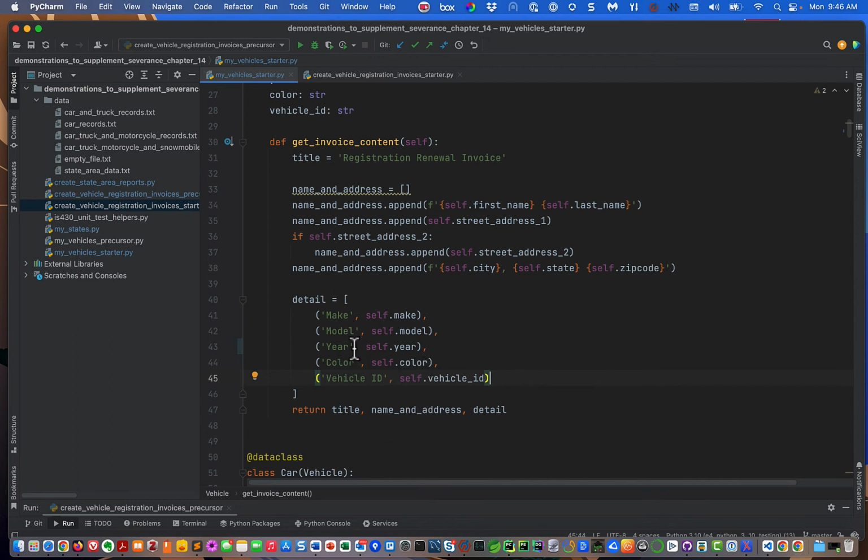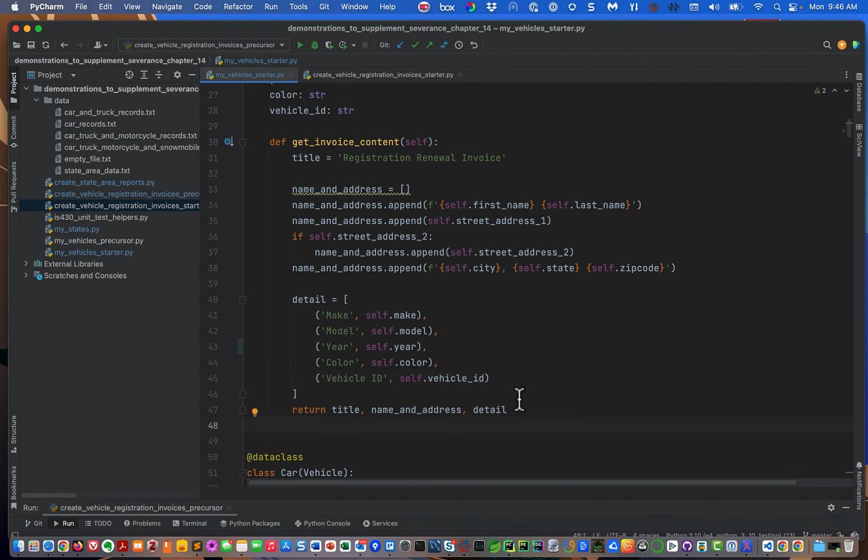Okay, so this becomes more general if the value that you return could be used for printing by adding a colon at the end, or it could be used to create a table where you wouldn't want the colon. Okay, so now we've got all of those.